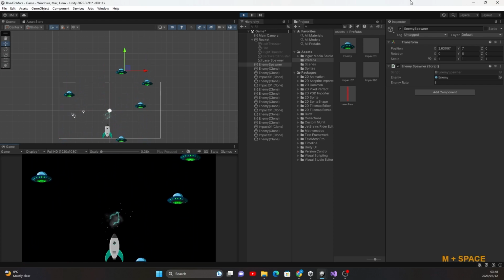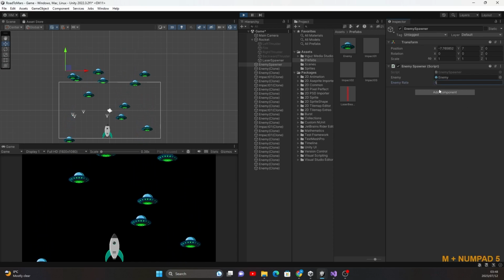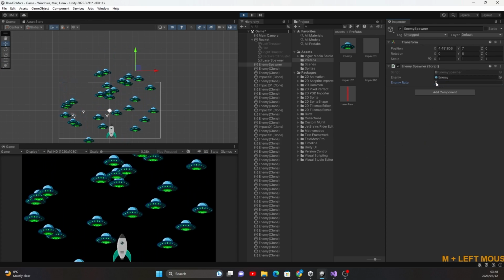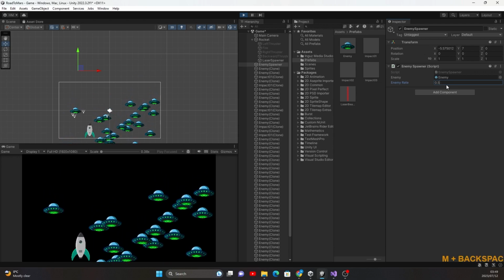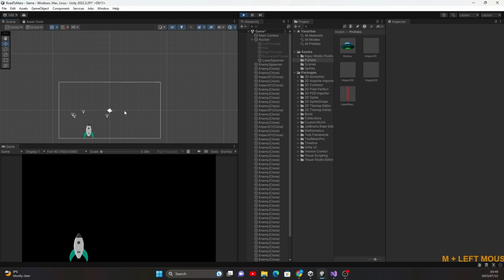Now you can play around with this enemy rate. We can make it 5, for instance. Make it 0.5. See how that impacts your spawner.